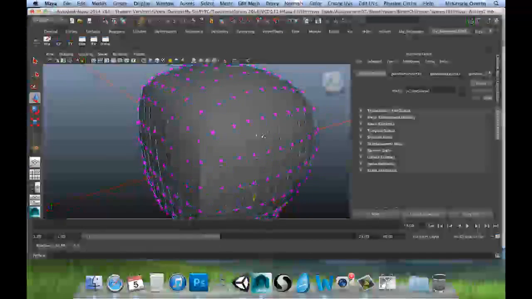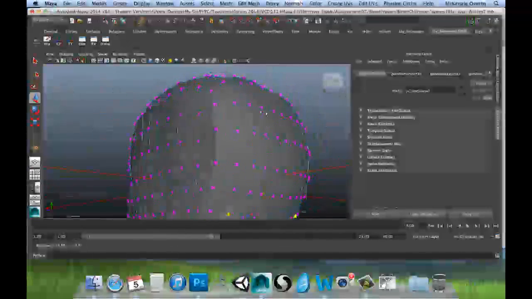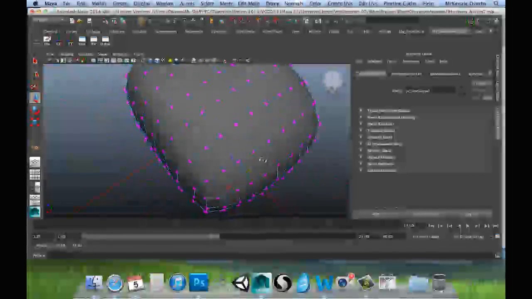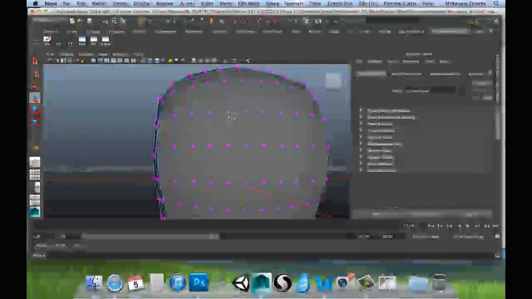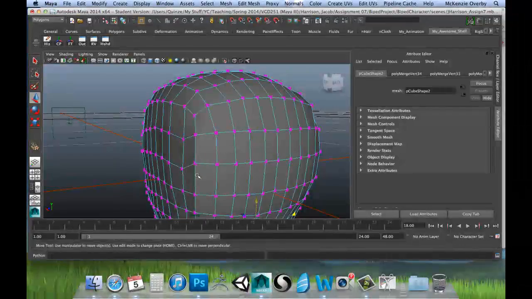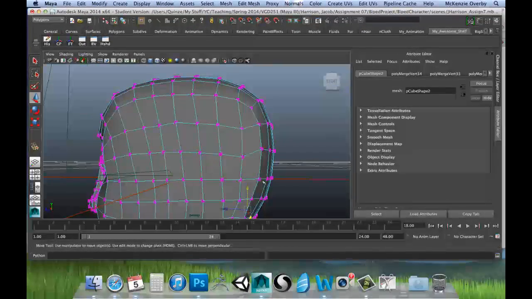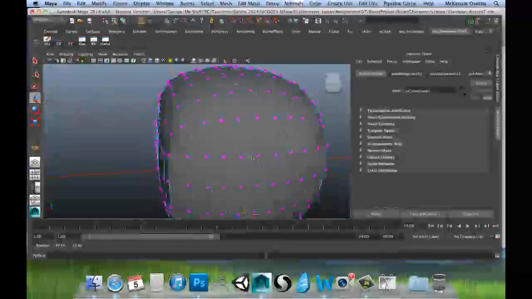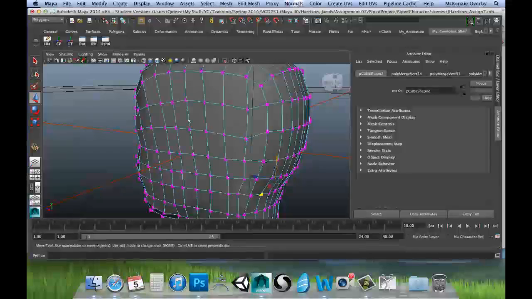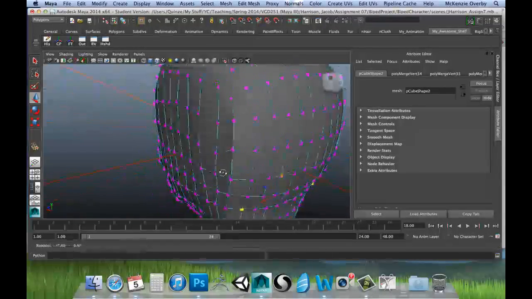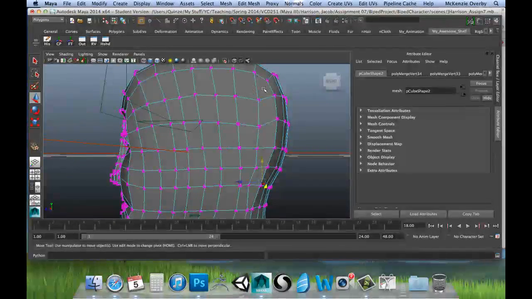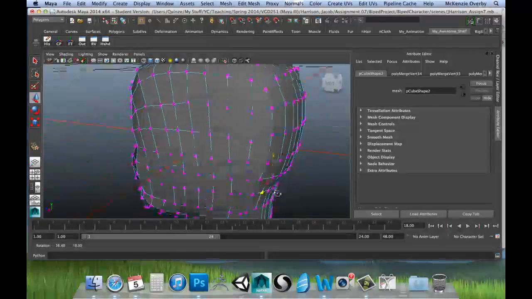Okay, so let's look at it now and see if we're doing any better. Okay, we're doing a little better, but it's still kind of sharp, as you can see. All right, and of course we've got all kinds of zigzaggy lines inside of here. But let's just deal with the general shape first, and then we'll deal with all this stuff. So, what gives? Why is it still sharp? We adjusted it. It's nice and smooth this way.